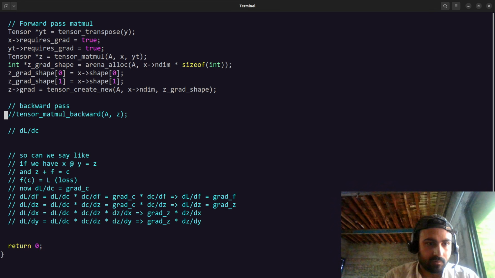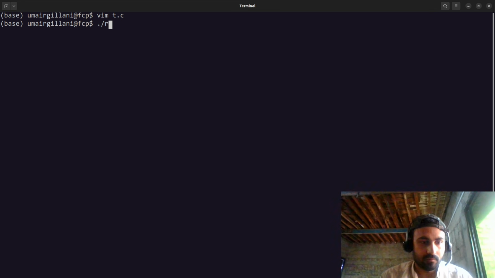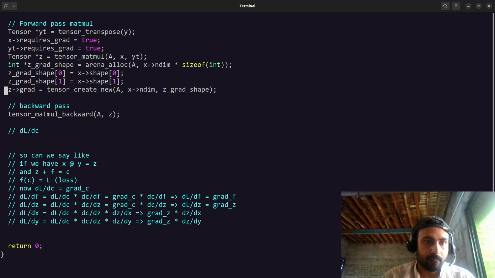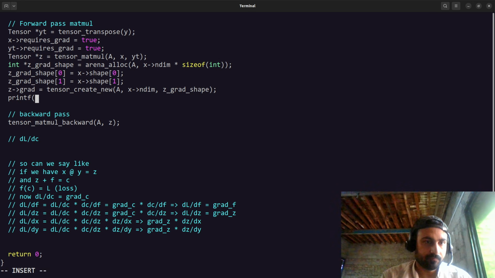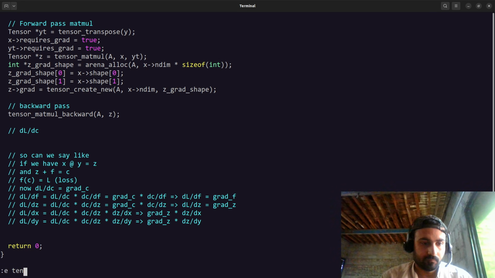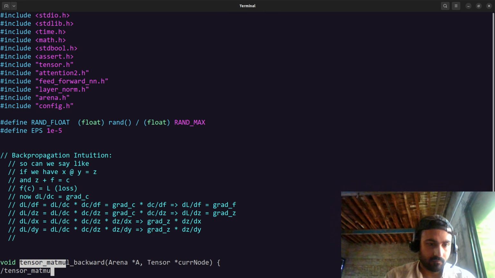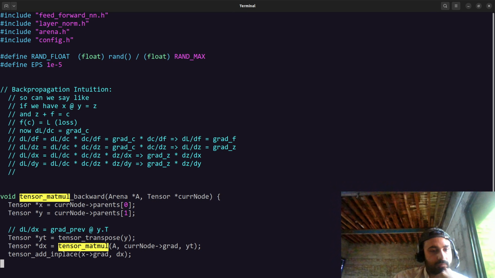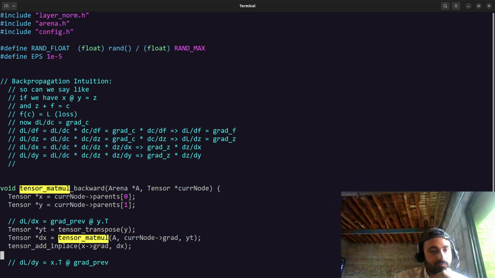Yeah, so this is grad. Okay, so we have parents, and then matmul backward. So we successfully obtain x and y transpose, and what is dx?